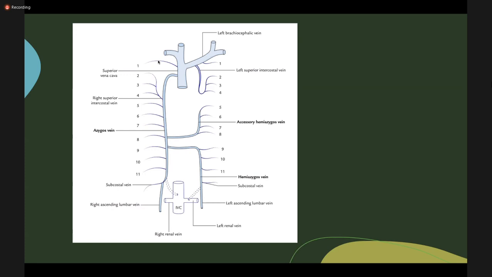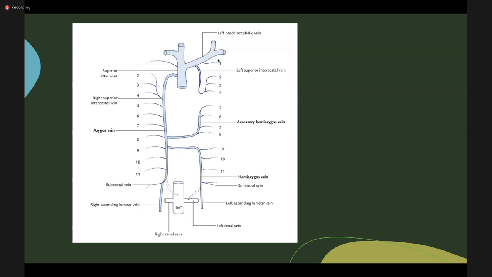Look at the first space on the right side. Going where? Brachiocephalic. Second, third, fourth. Going where? Azygous. And we call it the right superior intercostal vein. And then the lower spaces are all going directly to the azygous. Posterior intercostal veins. We also have anterior, but I'm not talking about them today.